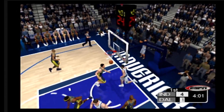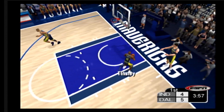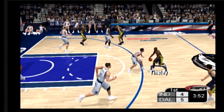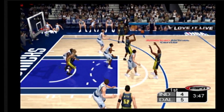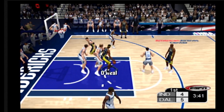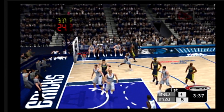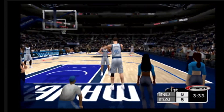Nowitzki launches from beyond the arc. It's a good one. Bounces it off — rushes that three because no one was near him. He just zoned in and let it fly. Just under four minutes here in the first quarter. Tinsley dishes it off. They're inside, they work it in. Seven seconds to shoot. The jumper was buried by O'Neal — set up right inside, finished the play with no one around him.